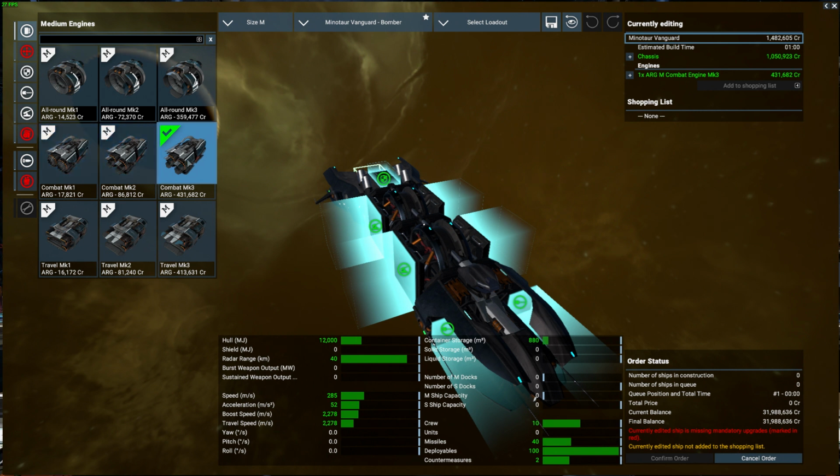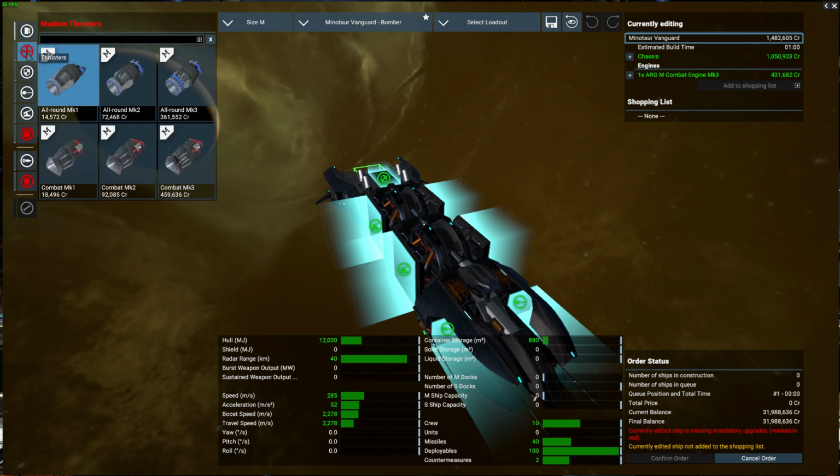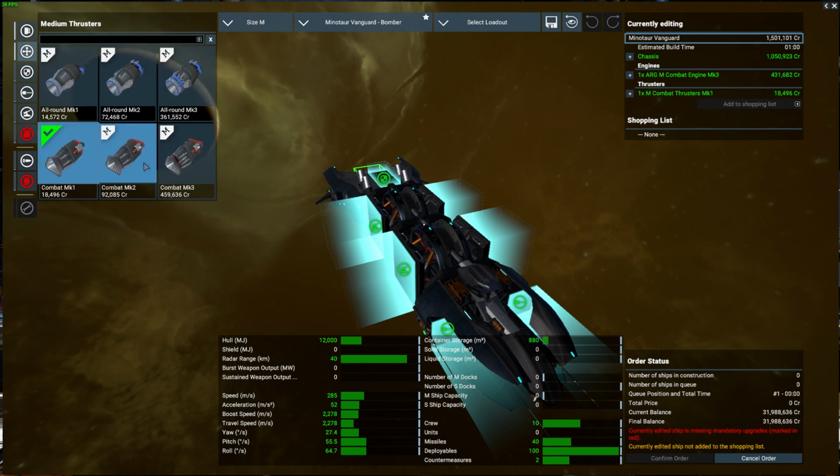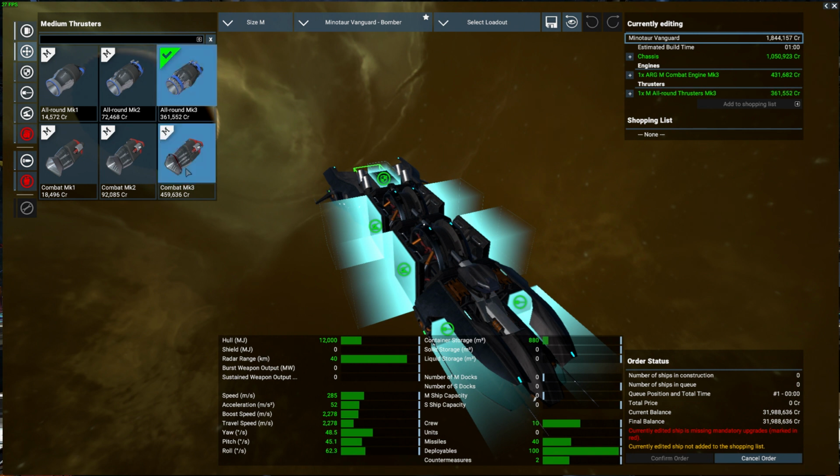So let's say we select this because this is a bomber combat. That's fine. We still need more thrusters, all-round thrusters. And now again, you see down here helpful little lines and numbers about how fast you turn across what axis. And it's up to you to decide what you want. Obviously, yaw is not so much for combat engines, but it is so much for all-rounds. Decide for yourself what you want to do.